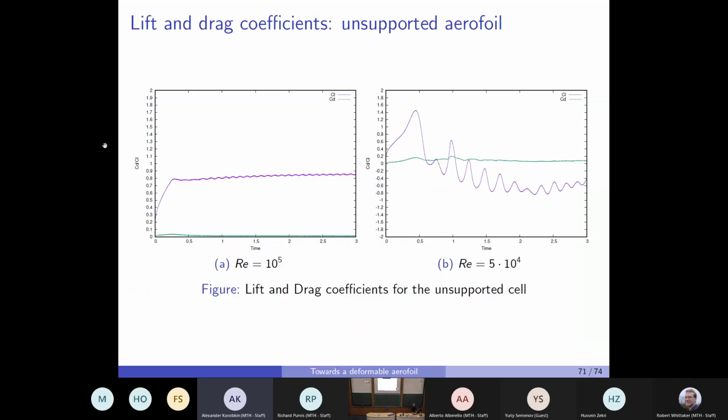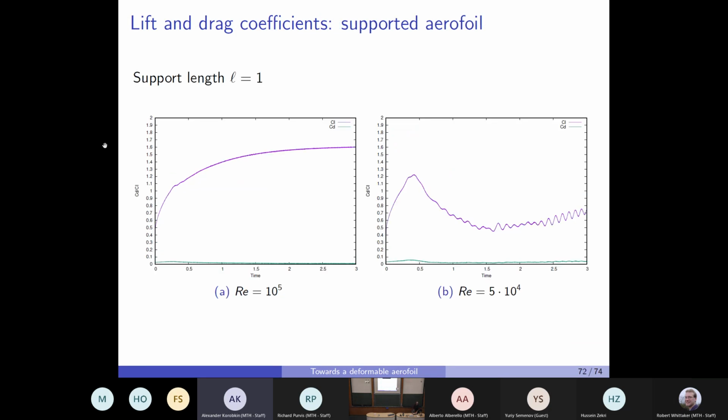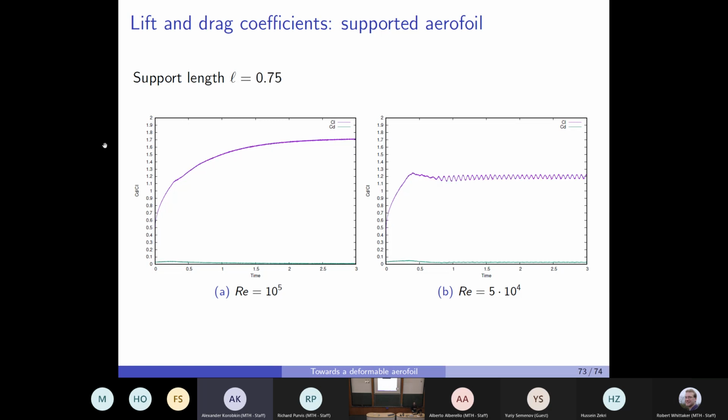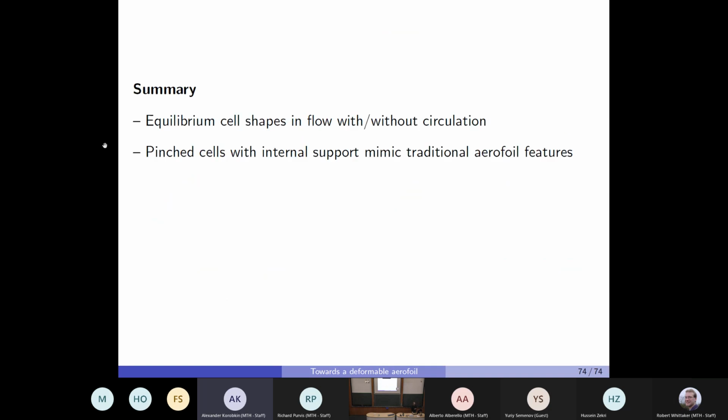So that's just in terms of the lift coefficient, that's what we were looking at before with no strut. When you include the strut, that purple line on the left-hand curve is doing its best to get up towards 2 for you, and it's a lot better than it was a minute ago. And you can play around with where the strut is on the aerofoil boundary and make it a little better again. But it is quite sensitive to what the Reynolds number is as to how well this is performed.